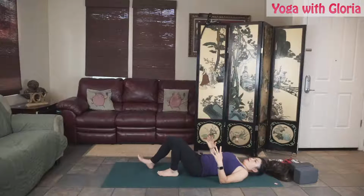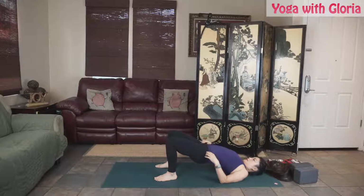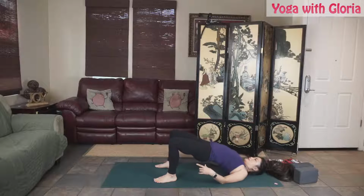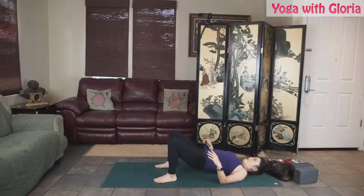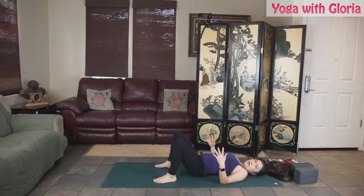And slowly lower down. You're going to bring your feet closer in, and we're going to do about 8 or 10 more. So lift all the way up, tapping it down and up, strengthening your hamstrings and your glutes. Let's do 8 more. 7, 6, 5, 4, 3, 2, and 1.